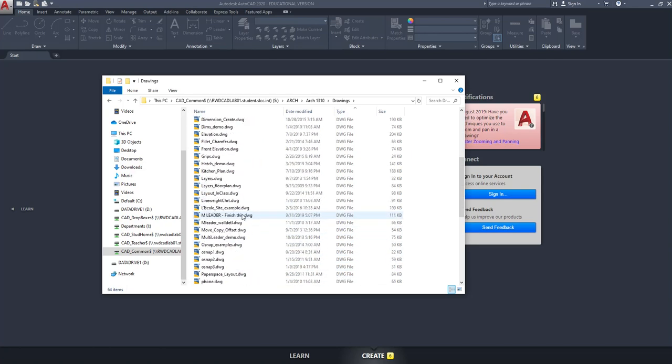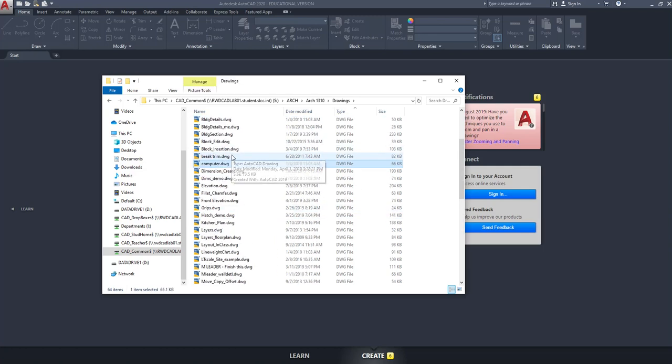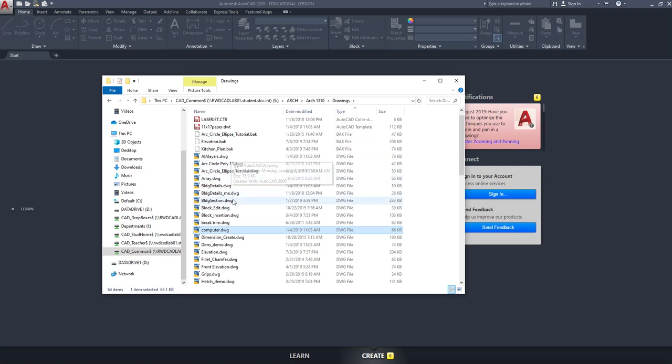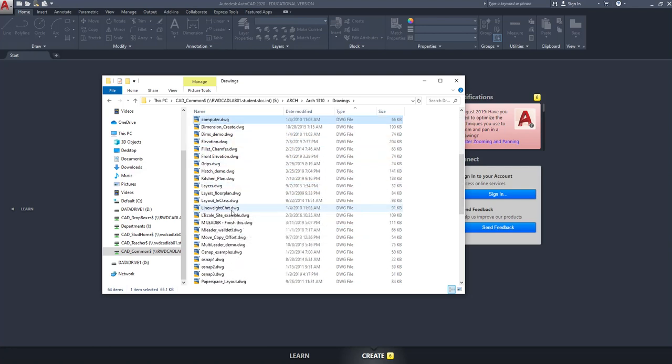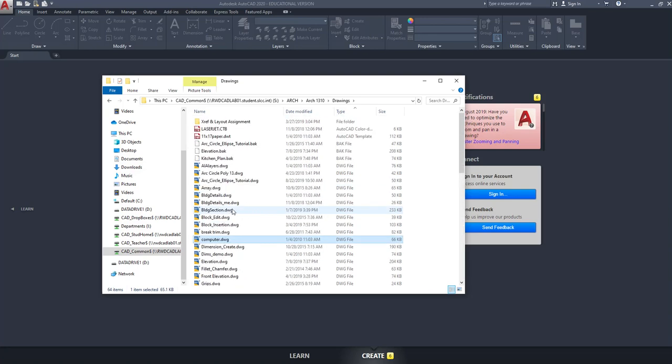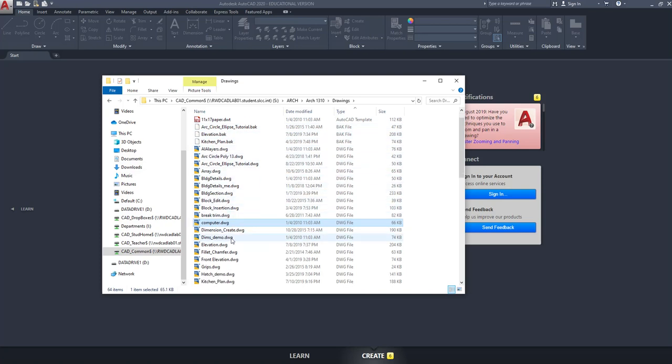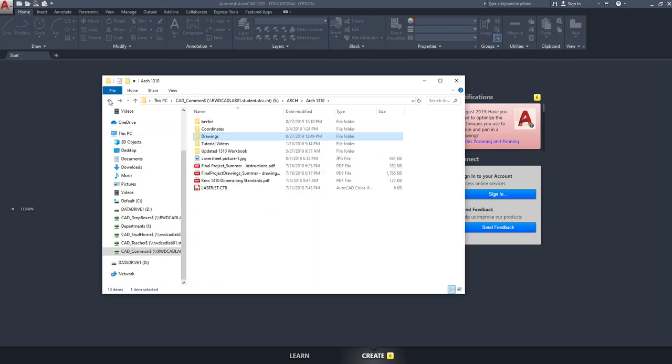So, let's see. Coordinates. This looks like it's been Grips, Kitchens, Layers. I'm going to cheat for a second.